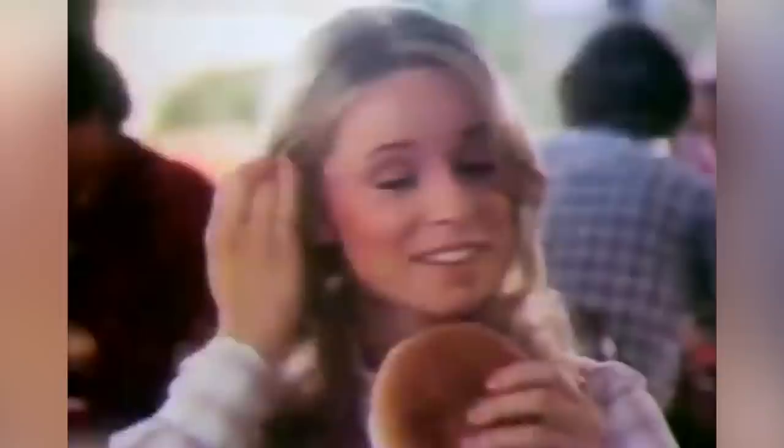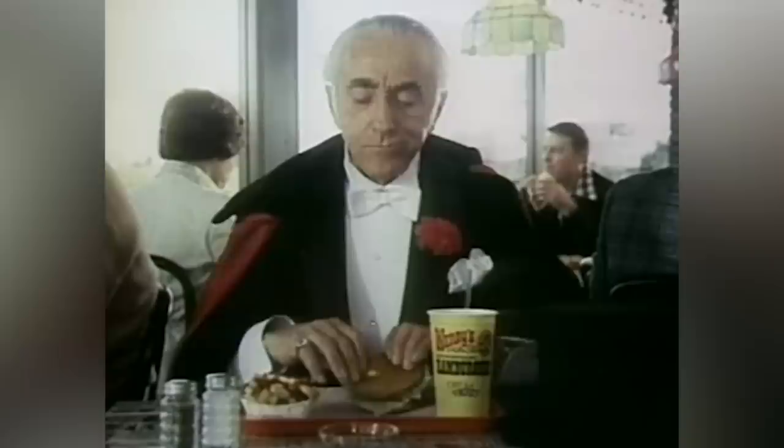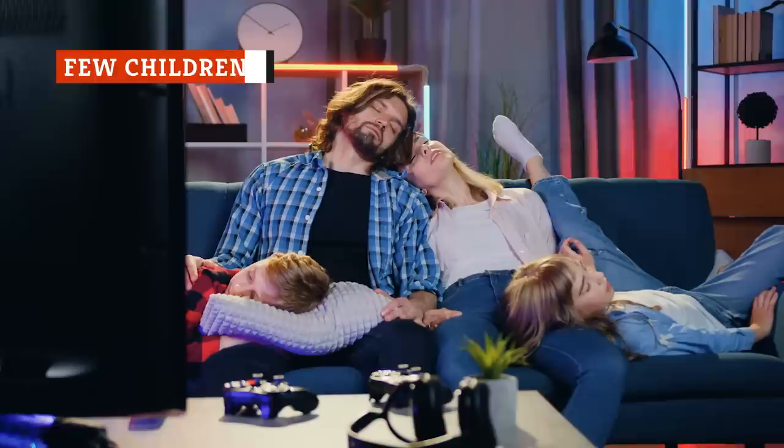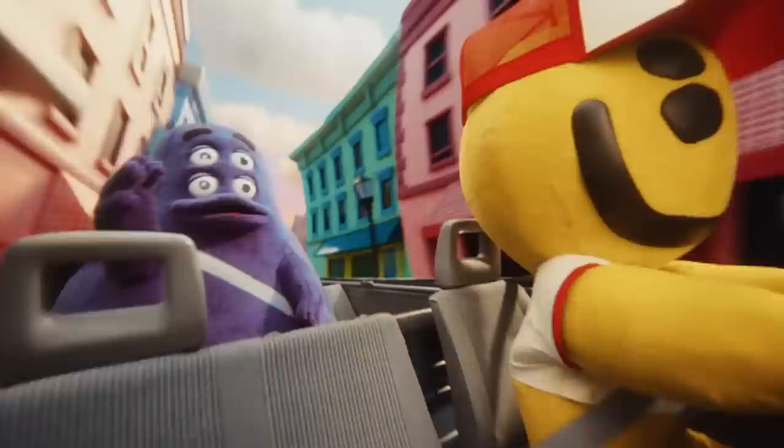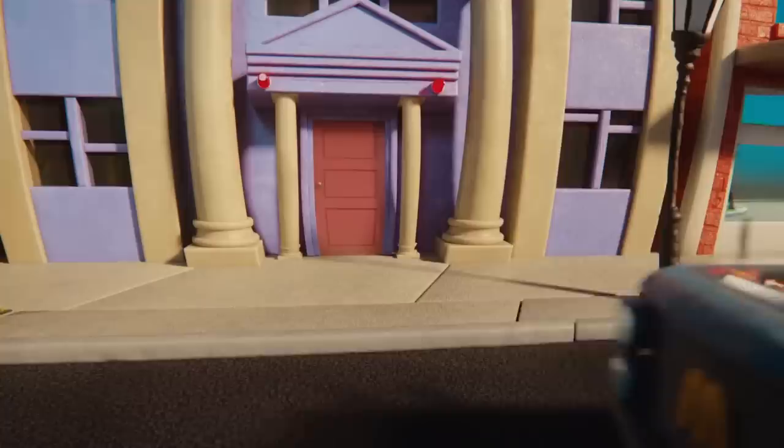And he wasn't the only one who felt the burger market was less than enticing before the first Wendy's entered the fray. In fact, when a friend of his mentioned the downtown Columbus area was lacking in worthwhile lunch spots, it inspired Thomas to sell the best burger possible. As exhausted parents around the U.S. are painfully aware, fast food advertisements aimed at children are impossible to avoid. From playful, kid-friendly mascots to kids' meals with toys included, it's clear that fast food companies often shape marketing campaigns around what kids want.